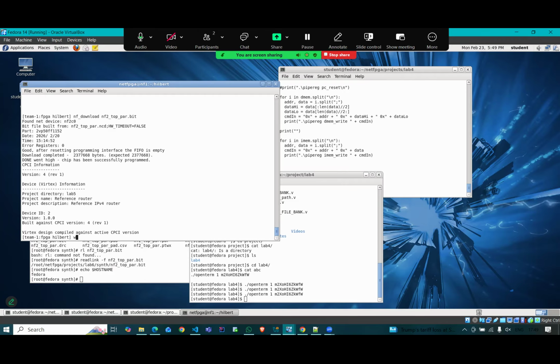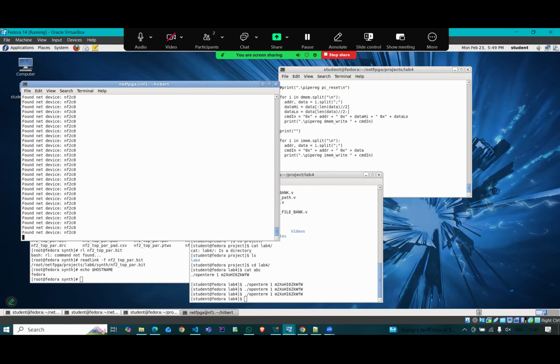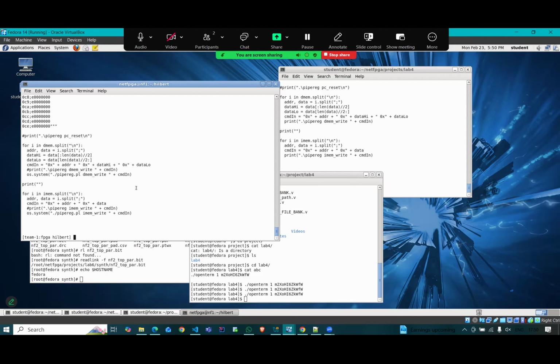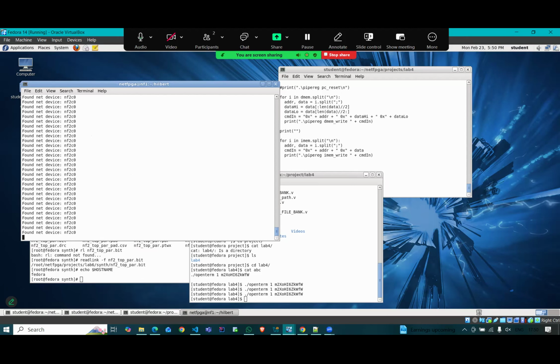Okay. So I have loaded the FPGA, and now I am writing the instruction and data memory. Currently I'm writing the instruction memory and data memory to the block RAM.